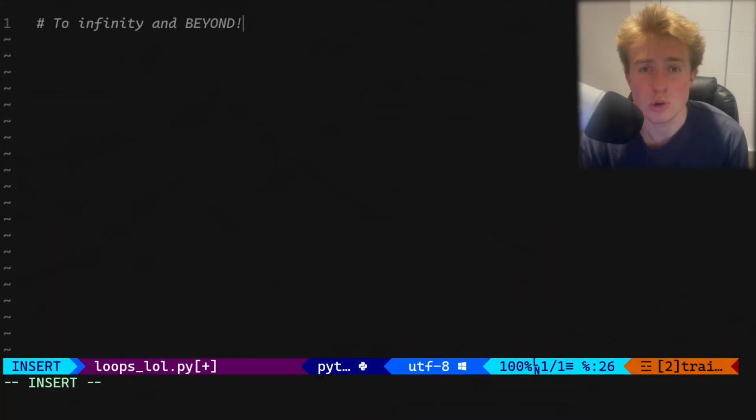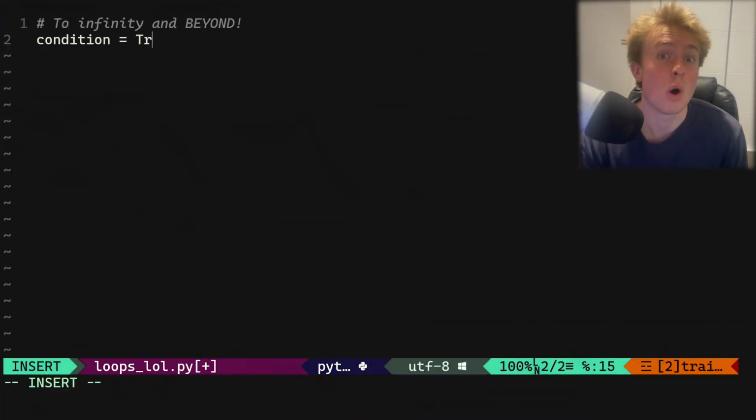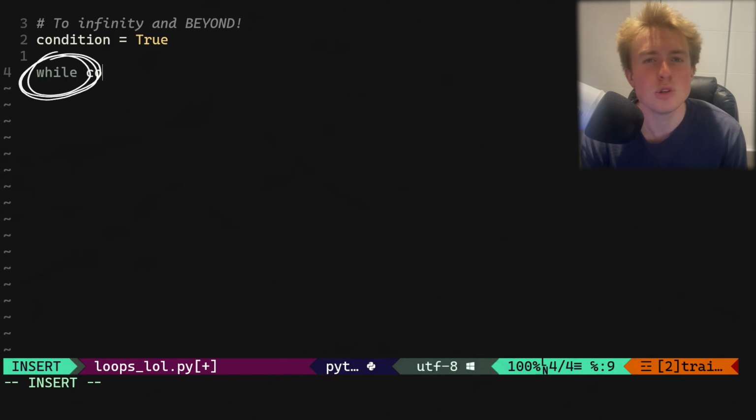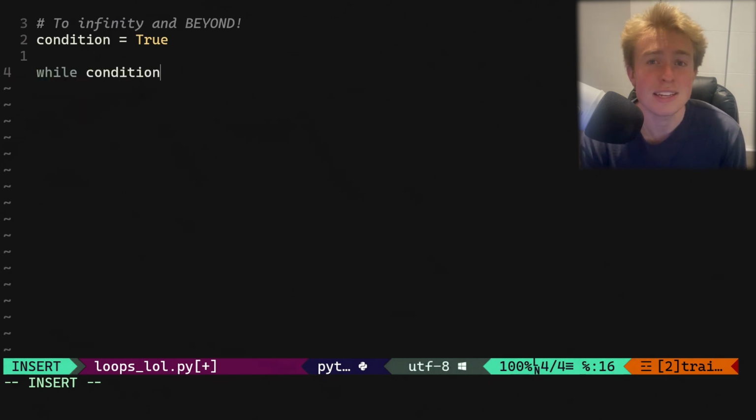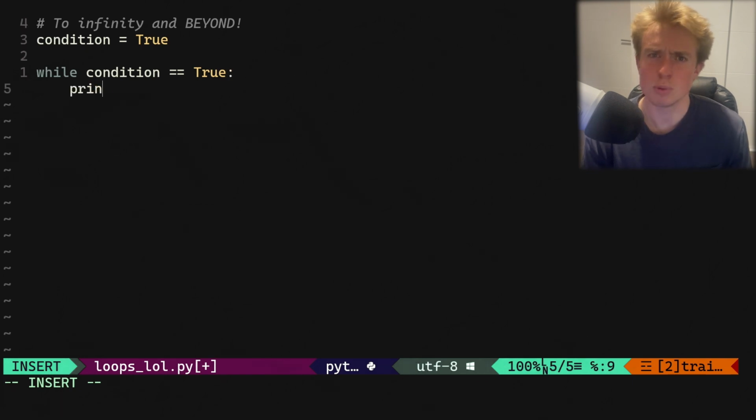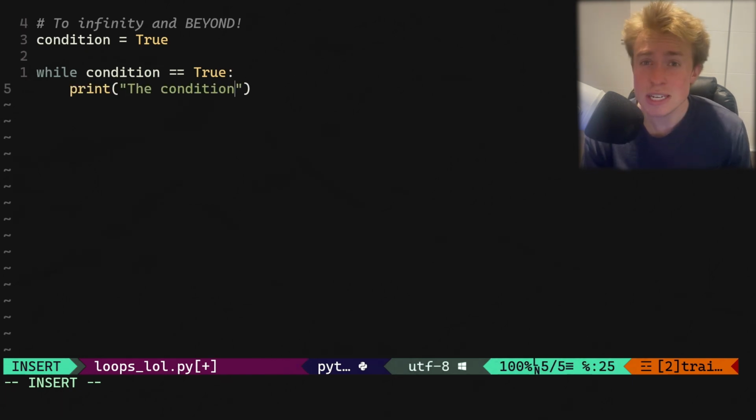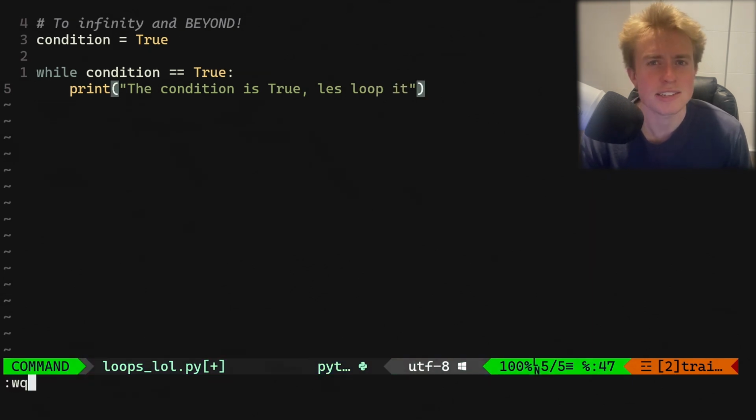Starting with while loops, which are defined by using the while keyword, these loops repeat until a given condition is satisfied. For example, this code snippet will repeat to infinity as we never alter the initial condition to cause the loop to stop. I'd highly encourage you to actually execute this code block in your IDE and take a look at what the output says.